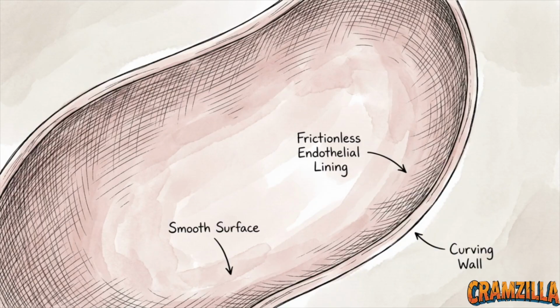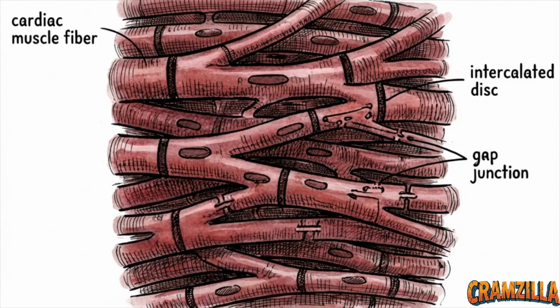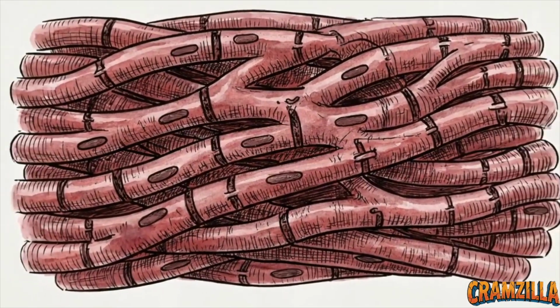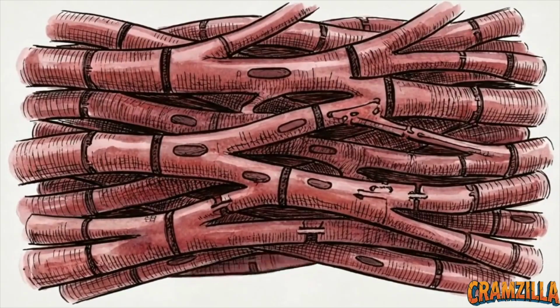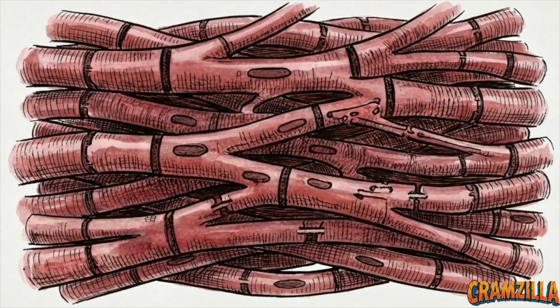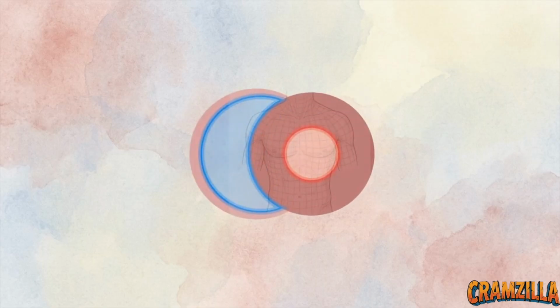The endocardium is a continuous, smooth endothelial lining. It provides a frictionless surface for blood flow, effectively preventing turbulence and unwanted clotting within the chambers. The myocardium does the actual physical work. It relies on specialized connections between cells called intercalated discs and gap junctions. These structures allow electrical currents to pass rapidly from cell to cell, triggering a synchronized contraction known as a syncytial squeeze. This muscle mass is distributed unequally.